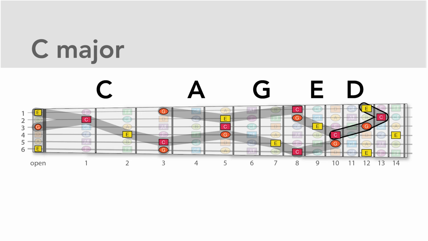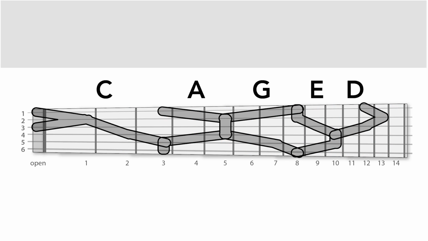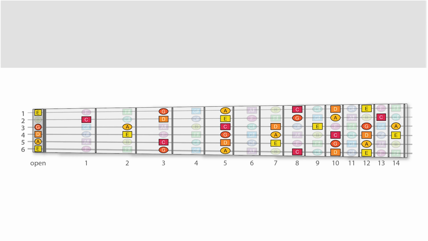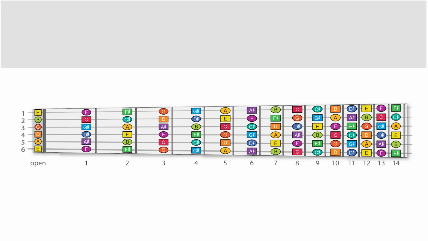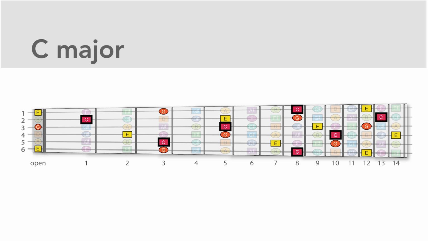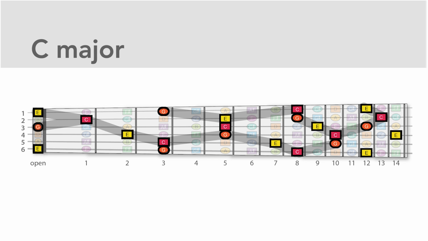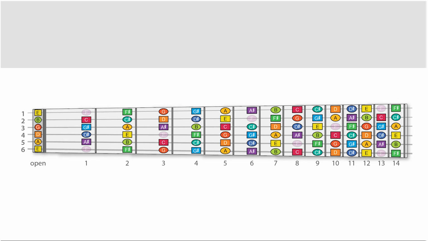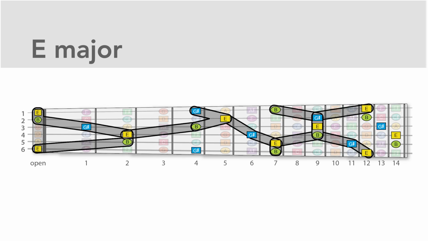I mean, we've looked at what the CAGED pattern is and sort of why it's arranged as it is, but not fully. So let's look a little closer at why this pattern forms a kind of musical circuitry up and down the fretboard. There's actually more to the colors we've been using here. Just by looking at them, you can see how they help to distinguish each note from the others. So every C note is red, every E note is yellow, and every G note is red-orange in each C major chord, for example. But what's cool is that these colors also show the relationships between the notes in the C major chord and also any chord on the guitar.